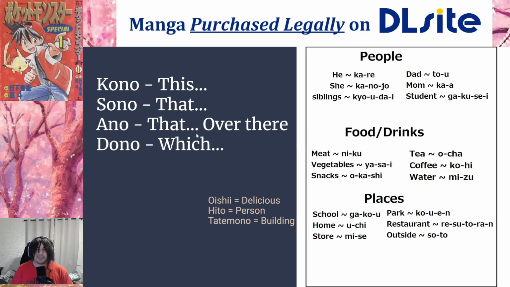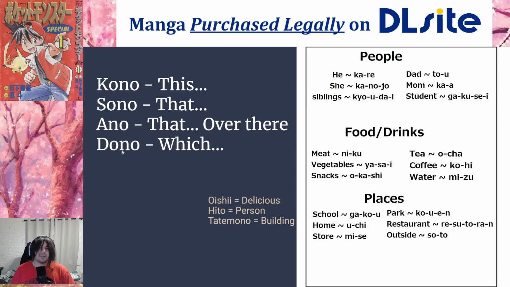Ano, you'll notice that the dots are in kind of a weird place, but that's because when we translate this concept into English, that's normally where it would go. So if I want to say that building over there, I would put the word building after ano, and then this is where it would go in English, even though it looks a little bit weird when you're doing both languages at the same time. Ano tatemono ga, and then whatever it is. So ano tatemono ga mise da. So that building is a store. Ano tatemono ga mise da.